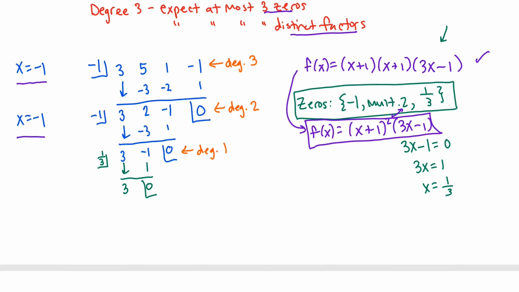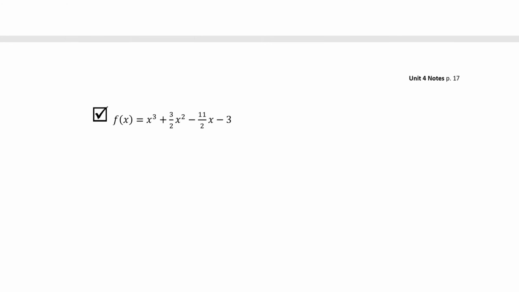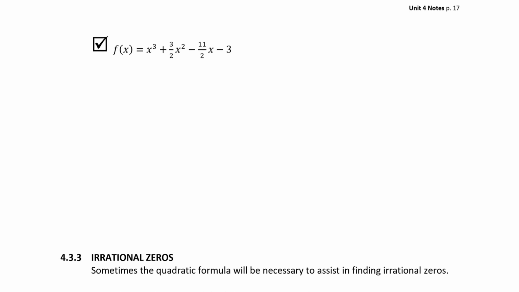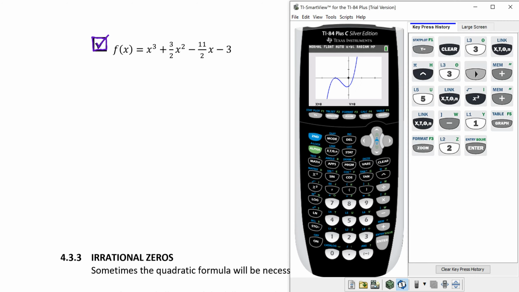And then we can see the multiplicity 2 there reflected in that exponent. All right, hope you're getting the hang of it. Just as soon as you get comfortable, then I'm going to throw some fractions at you. Let's look at this last example. If you want to pause the video and try and work this problem yourself, you're welcome to do that and turn it back on and check your answer. Or you can leave the video playing and work it right along with me.